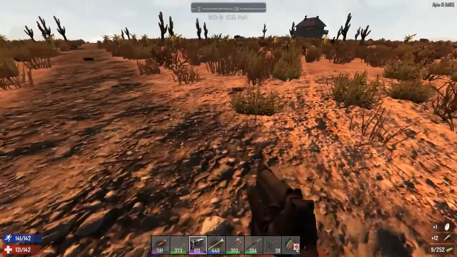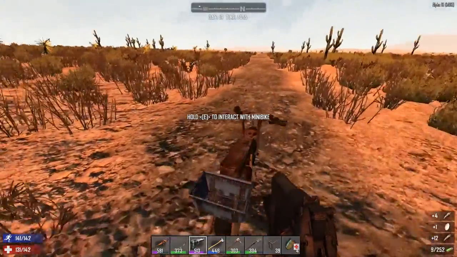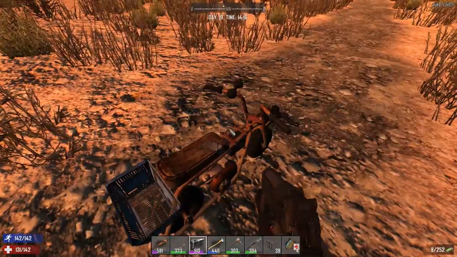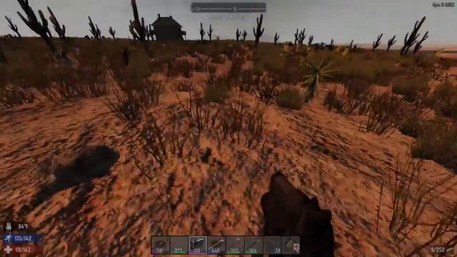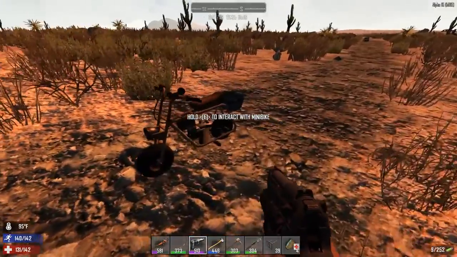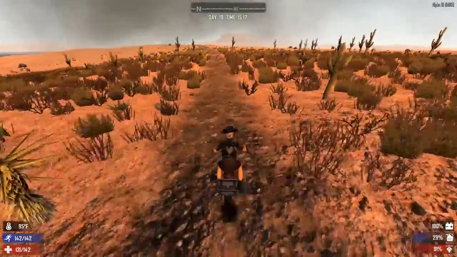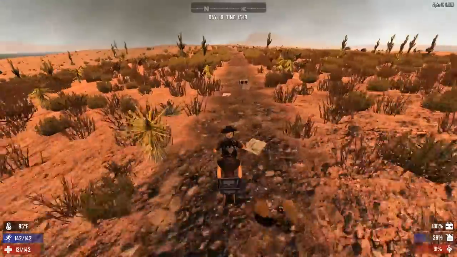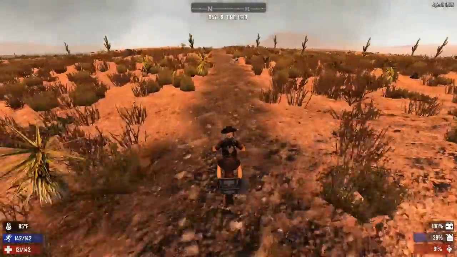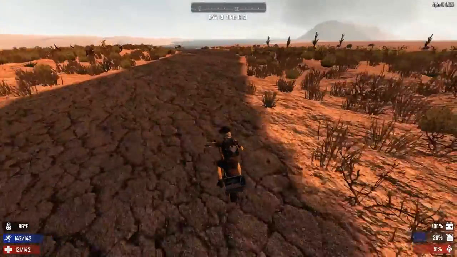I'm going to collect any of these, check any of these birds' nests I come across because I do need feathers. I'm going through arrows quite quickly. Alright, we've got almost a whole stack of feathers and we're spending a lot of time doing this, so we're just going to keep going now. But if you do need to collect feathers, the desert is a good place to do it. We're back at the main road, so let's keep heading east.